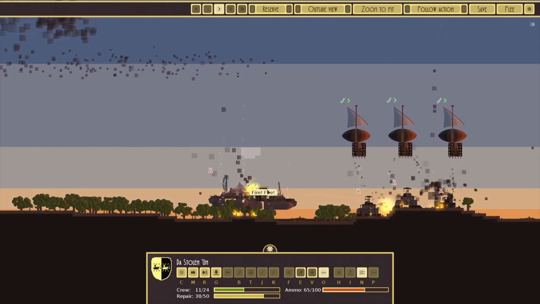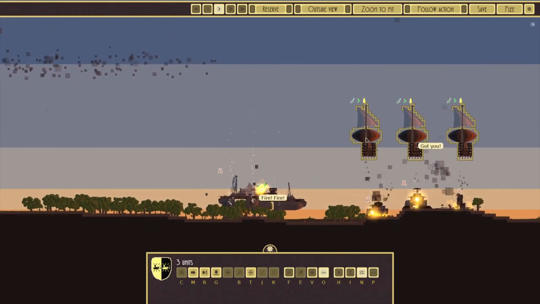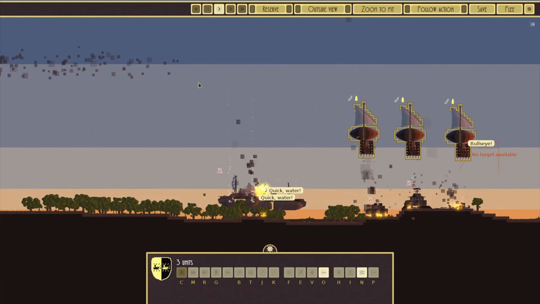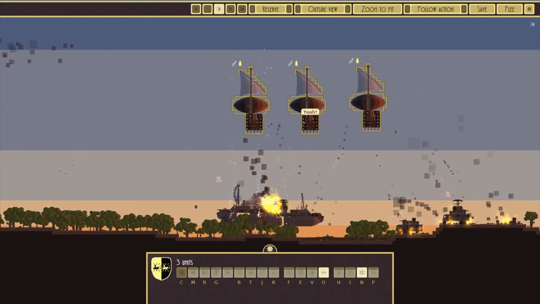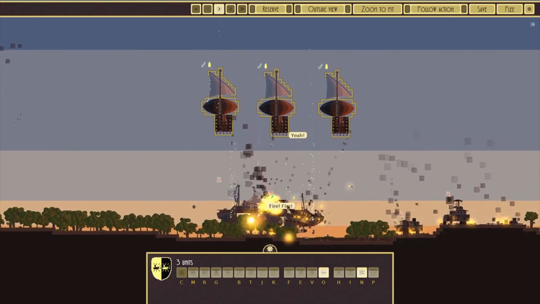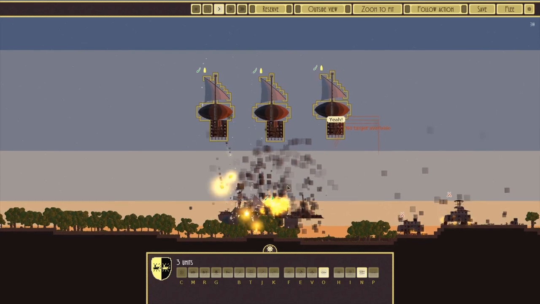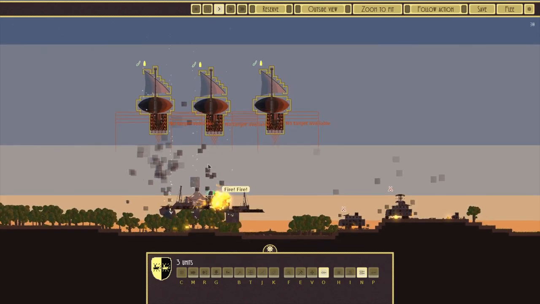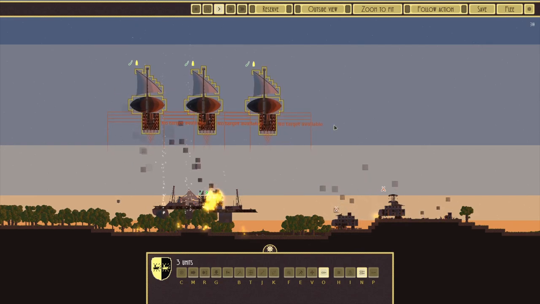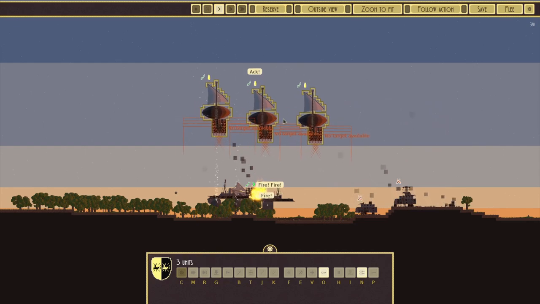But on the flip side, it did lock these two down. So let us destroy the ships first, while they are still entombed by our fallen brethren. Nice. Okay, that's them. And now just finish these off.